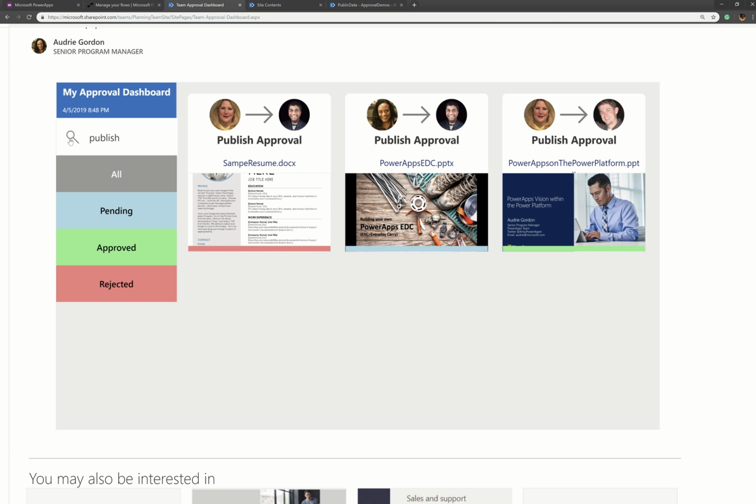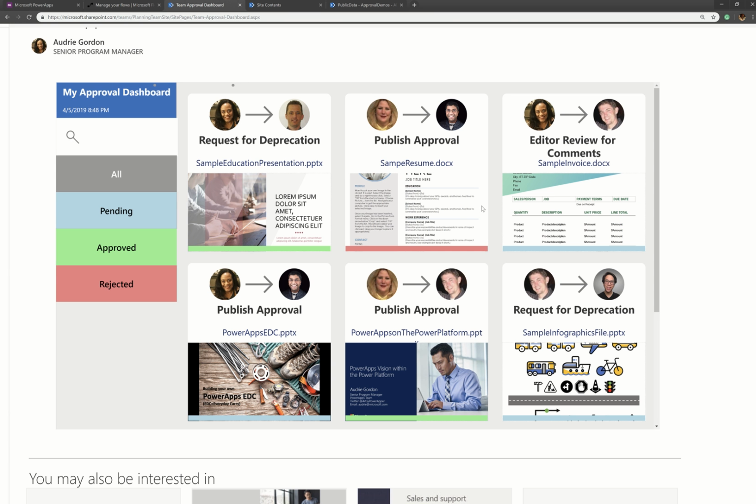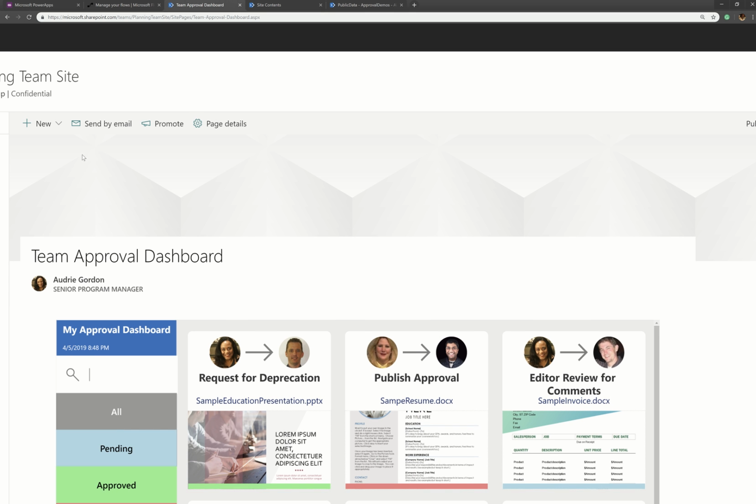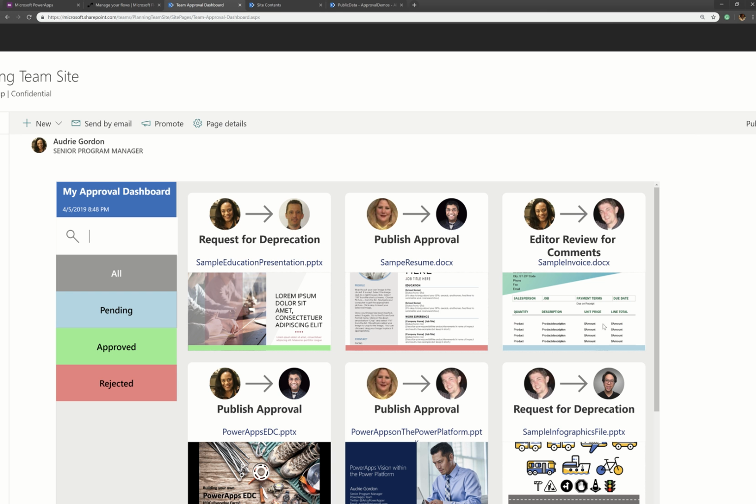So you can see that being that I'm using Power Apps, I can add all this extra value so that I can have a custom dashboard, and I've embedded that right here on my SharePoint page. And so I can use this page as a place where I can keep everybody up to date as to how we're doing with our approvals.